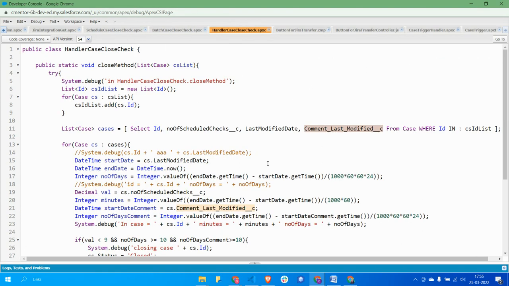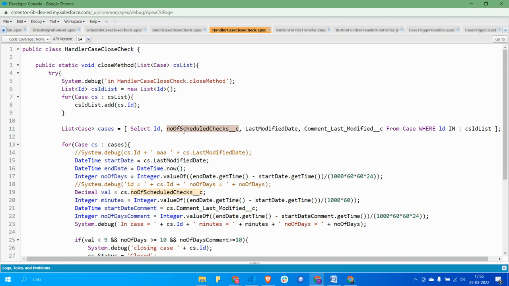So this is the handler class. I have the list here. Now let me explain why I have created these two custom fields. There might be a case wherein I have paused my current job, or maybe I have updated my current job.